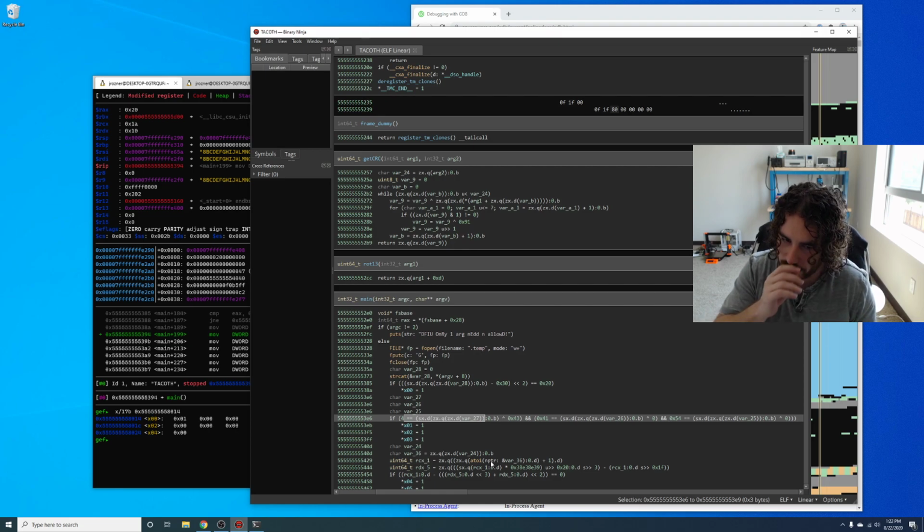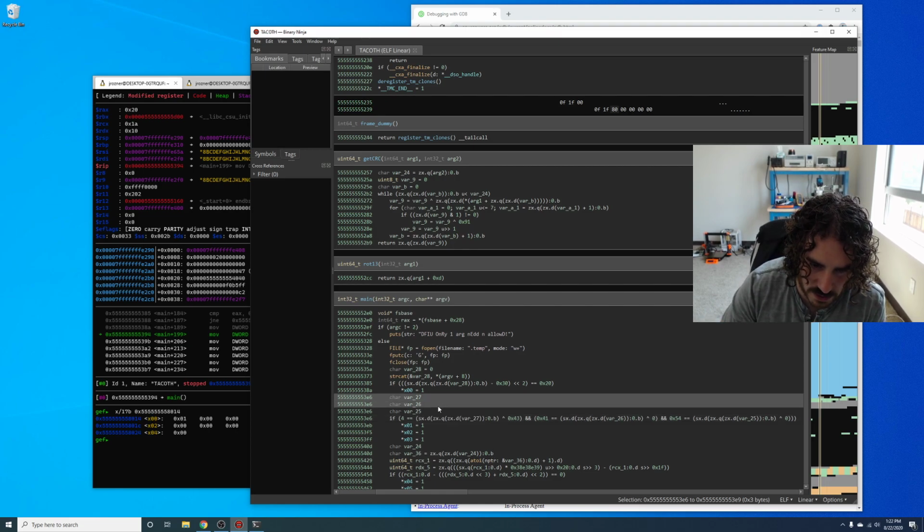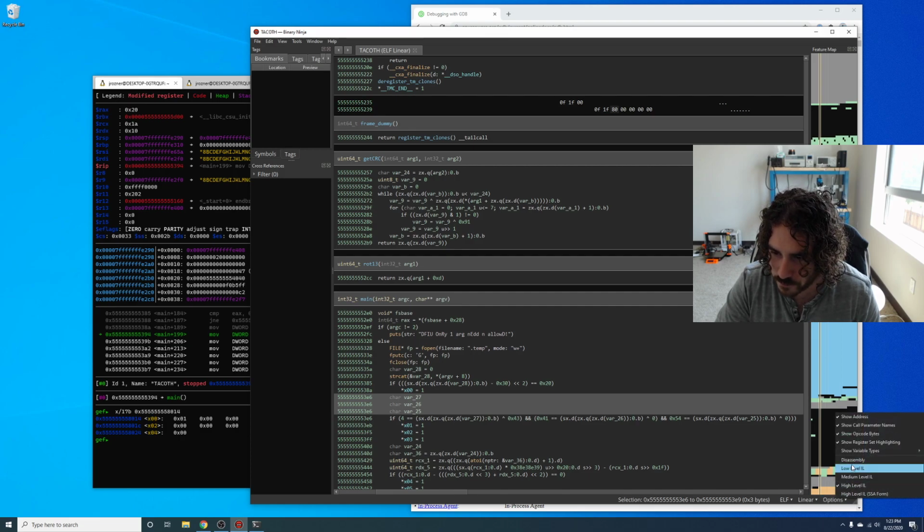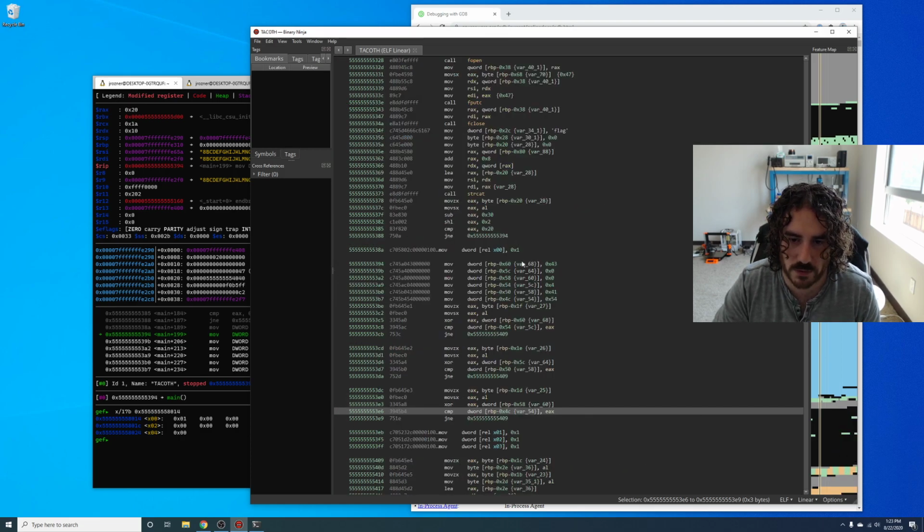But basically, it has 3 characters that are getting initialized. It doesn't really show you how those values get put in there, which is why I think it's confusing. But we're going to move up to here.